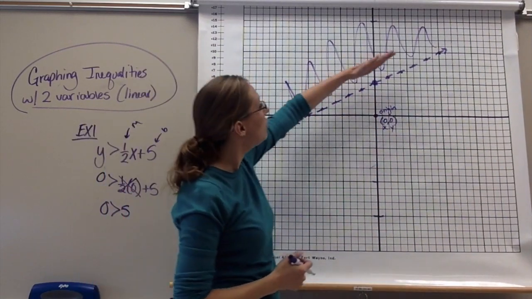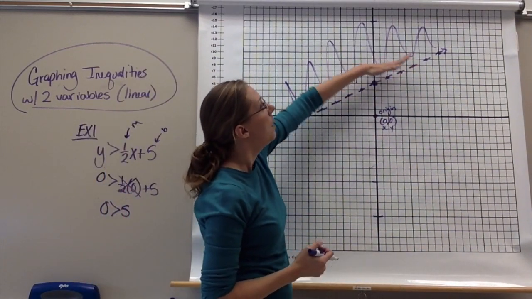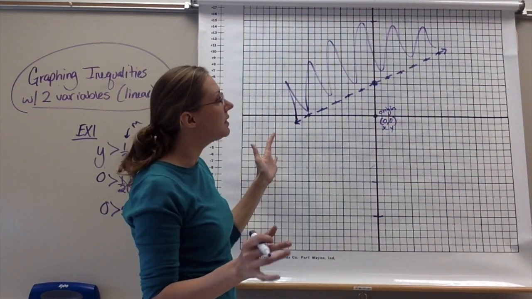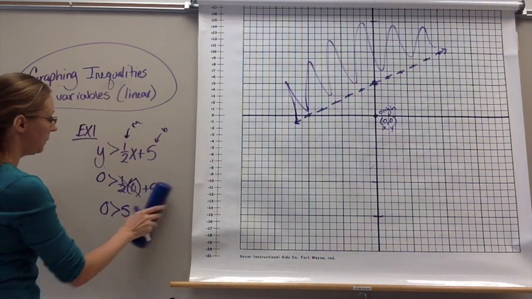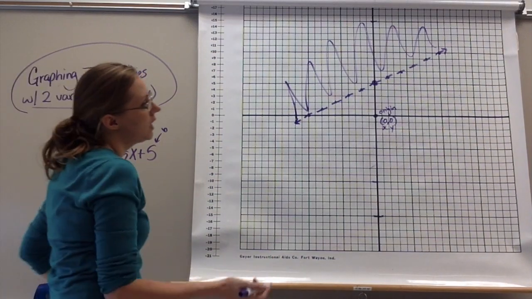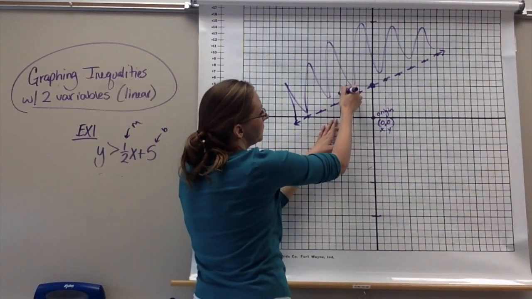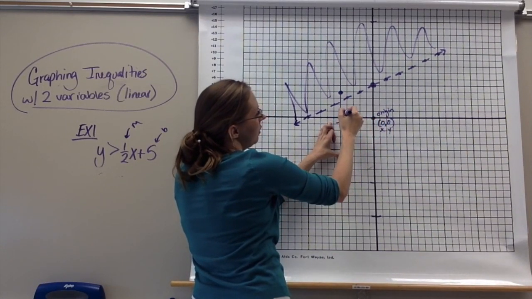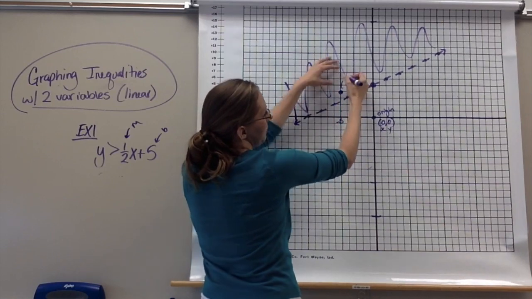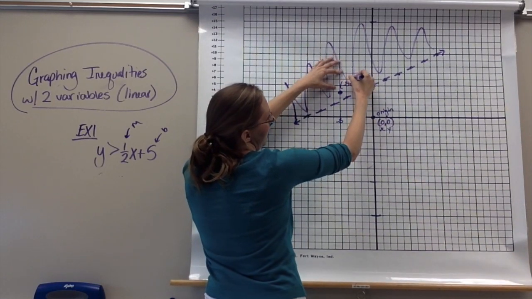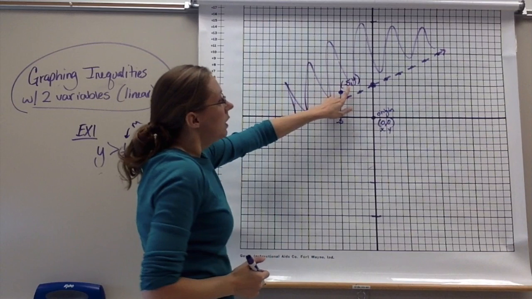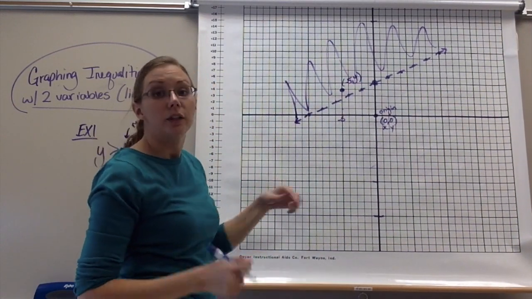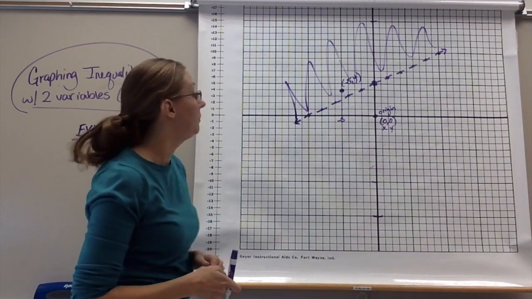Okay? So every value that falls not on this line, but above it, would be a coordinate pair that would work. Okay? You don't need to write this down, but I want to prove to you that one of these pairs is going to work. So let's pick this one right here. This is point 1, 2, 3, 4, -5, 1, 2, 3, 4. So my coordinate pair would be -5, 4. I'm going to plug that in for x, that in for y, and prove to you that this point does work, that it's true if I plug it into my equation.